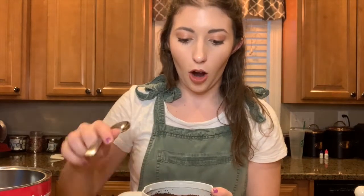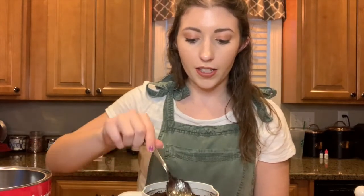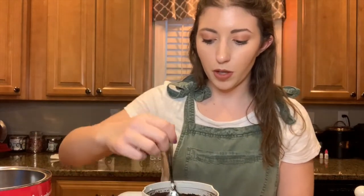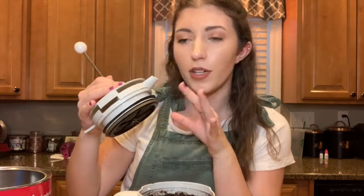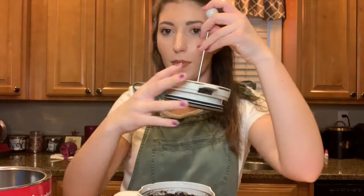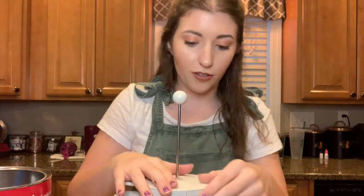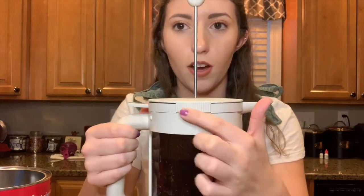Now that this is filled up with water, you can see the coffee grounds are kind of floating all around. I'm just going to take my spoon and press them down a little bit — overnight the grounds will settle out more, but it's nice to get them moving before you put it in the fridge. You can see the water has gotten a little bit darker. Now it's time to put the lid on. If you have one like this with a plunger on top, make sure overnight you keep it up, and that the lid is on tight and locked.